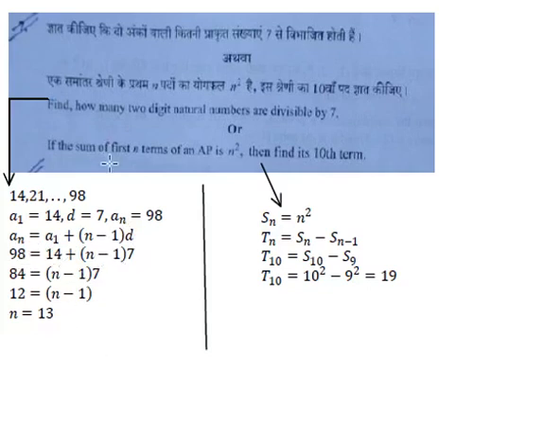In the second part, we are given that the sum of the first n terms of an AP is n square, and we have to find the 10th term. Now, one simple way to find the nth term is we get the sum till n terms, and then we calculate the sum till n minus 1 terms. We deduct, and the difference will be the nth term. We have used the same logic here. To find the 10th term, we calculated the sum of 10 terms, we calculated the sum of 9 terms and deducted. We will get the 10th term.